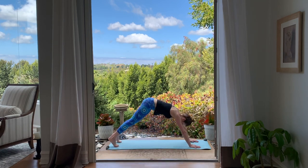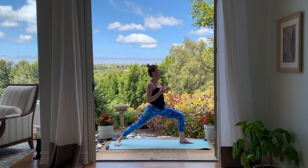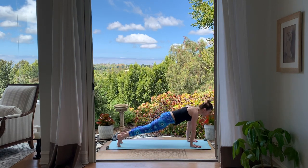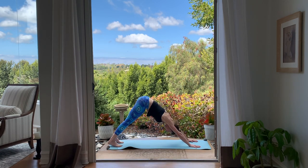Upward, downward, lift your heels, inhale left leg up, step forward, Virabhadrasana one. Chaturanga Dandasana flow, inhale, exhale, inhale, exhale. Downward facing dog. Take a breath.